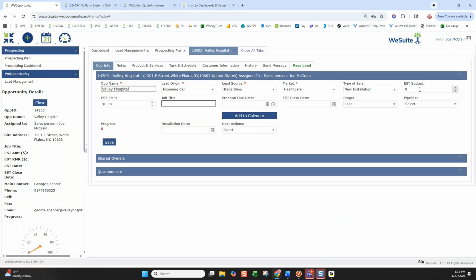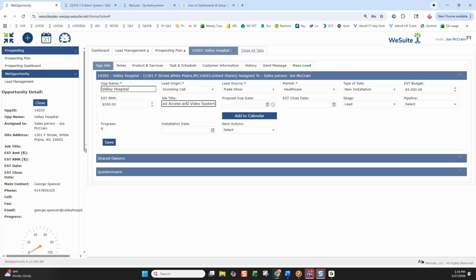And the rest of the fields are really just available, and I see some people use them all. Some people have only selected certain ones that are important to the reporting that their team runs. And again, if it's a current customer, you might not fill in every bell and whistle and pretty much create the lead and go straight to a quote, which is what a lot of people do. But if the customer said, yeah, I have a $5,000 budget, and we know they're probably going to do some remote video monitoring and things with us, and that'll be $200 a month, and we're going to do an integrated access and video system.